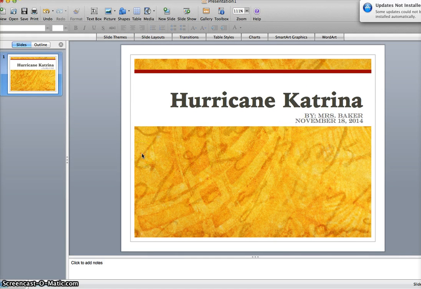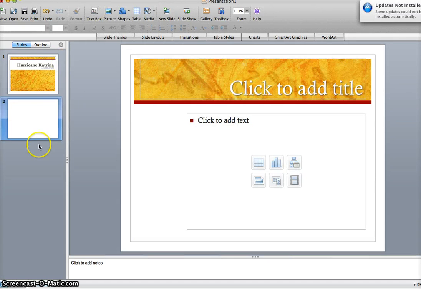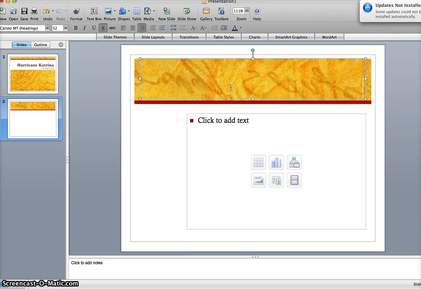So now we need to find how to add a new slide, and there's a couple of ways that you're going to be able to do this. The first one is going to be Insert, New Slide, and I know it's just cut off on the top of your screen, I'm sorry, but you'll go to Insert and then New Slide. If you click on it, it will insert a new slide. And if you've selected a theme, it will keep that same theme for your new slide. So let's pretend that I just did that and I need to add a new title.